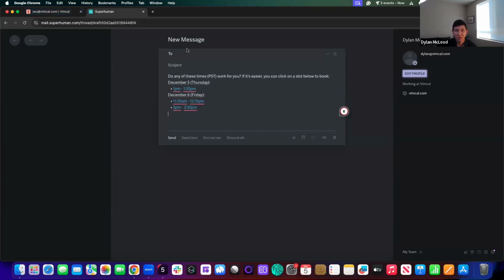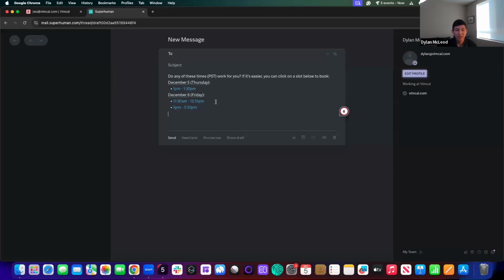And I'll stop sharing my screen just for a second again. In terms of efficiency, does that seem like that would be a little bit quicker of a process than what you guys are currently doing? Perfect. Awesome. Yes. So I did see somebody say, does it include the time zone? So I'm actually going to just share my screen one more time. If we look here in the email formatted message for what we just pasted, it does say Pacific time. So since I'm based out of San Francisco, it does say Pacific, and then it also shares that time here.